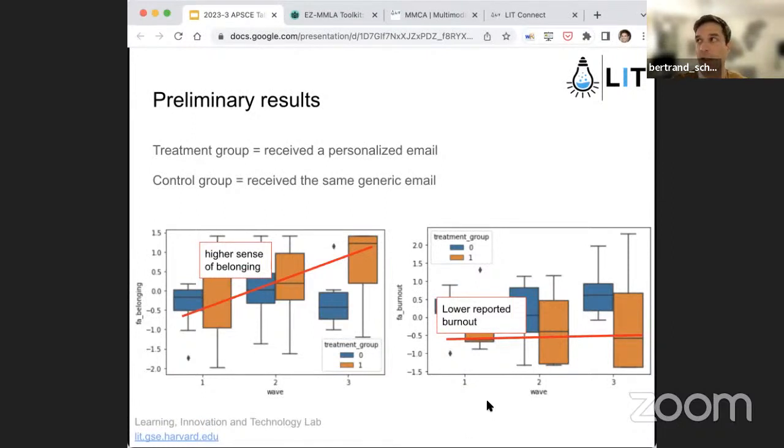I think it shows that there is some potential in using large language models to try to personalize feedback a little bit more. And ultimately, our vision is that we can include more data sources, right? Not just the blog posts that students write and their self-report, but we can also incorporate a lot of sensor data and feed that into GPT as well to write feedback that would be much more comprehensive than what would be written by just a human.